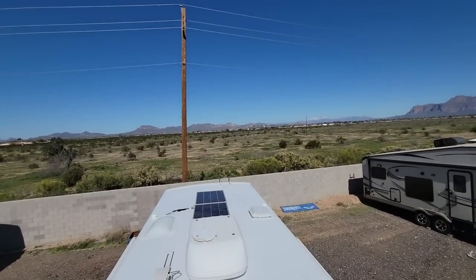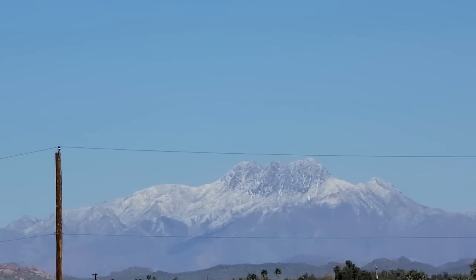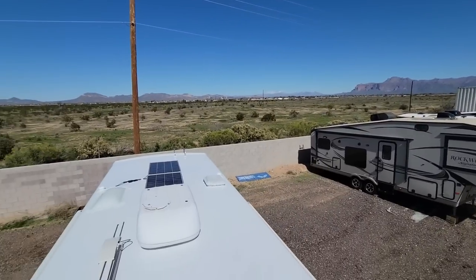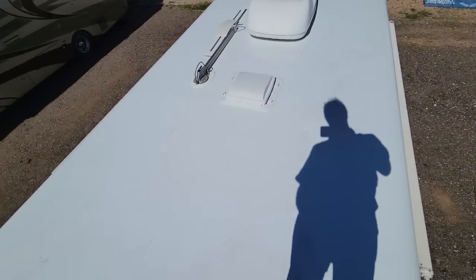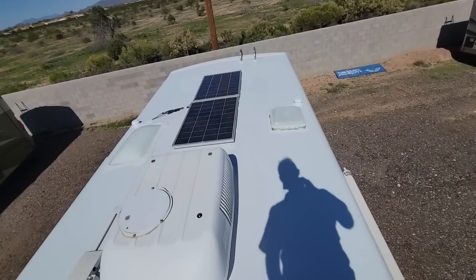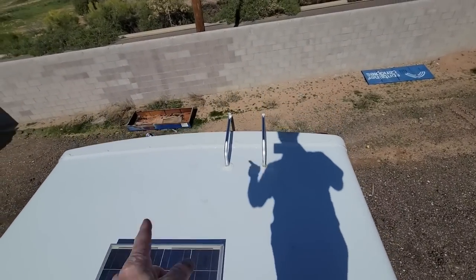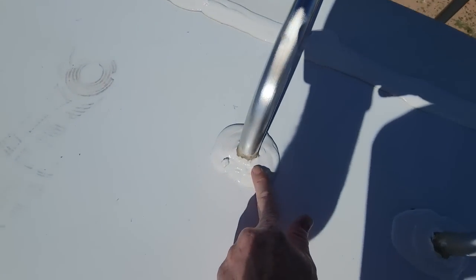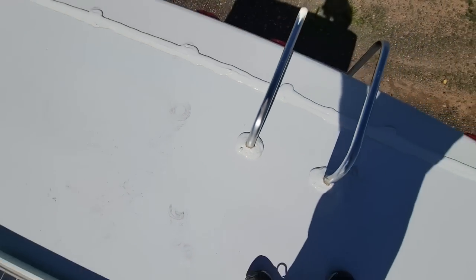We had a winter storm the other day. My mountains got covered in snow again. It's a good view of the four peaks there. It's an even better view of this 2003 Winnebago Sightseer roof replacement. The owner should be here in the next few days to pick it up. And the good thing about it is the longer it sits in the sun, the stronger it'll get as the sealant starts to set up and cure. It will take a few weeks for this self-leveling silicone to cure completely. But I'm really pleased with it.